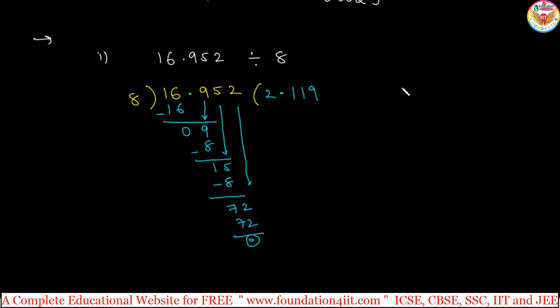Let us see one more example. If it is 0.945 divided by 9. So what you should take here is 0. 9 into 0 is 0. But when you are taking this after the point, 9 into 9, so immediately you have to keep 0 point. So 9 times 1 is 9, so 0 point 1.